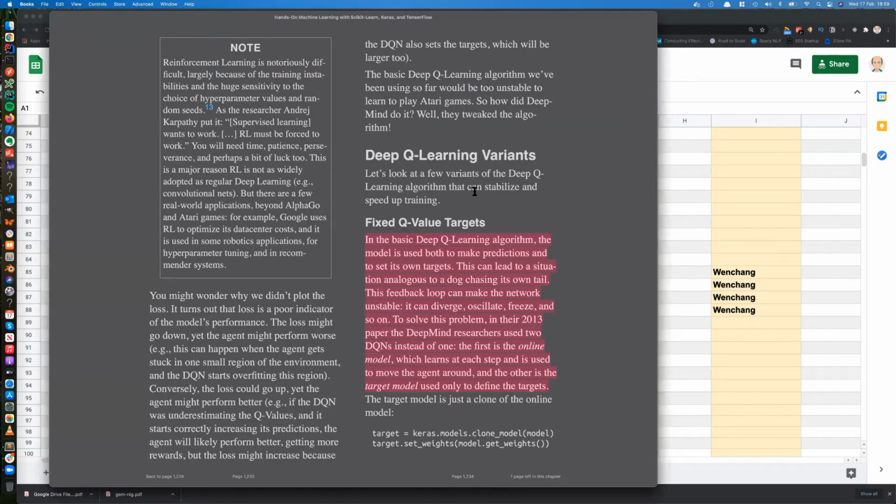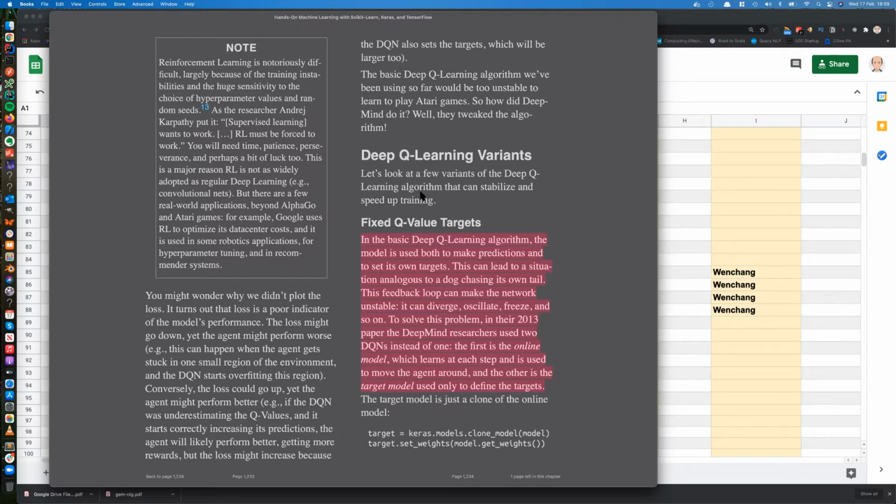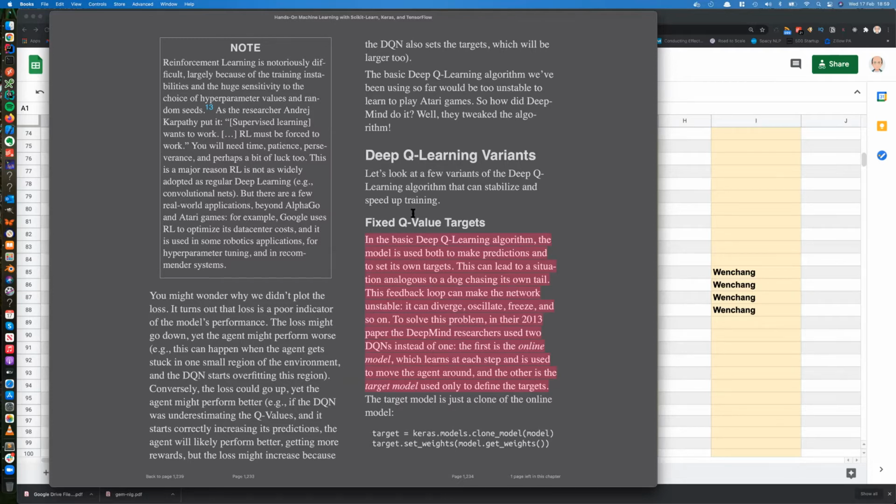So, getting back to the book. Now we're going through a couple of variants of the deep Q learning algorithm. The first one they say is this fixed Q value target. It says, in the basic deep Q learning algorithm, the model is used to both make predictions and to set its own targets. This can lead to a situation analogous to a dog chasing its own tail.